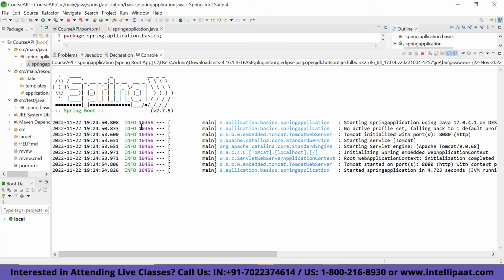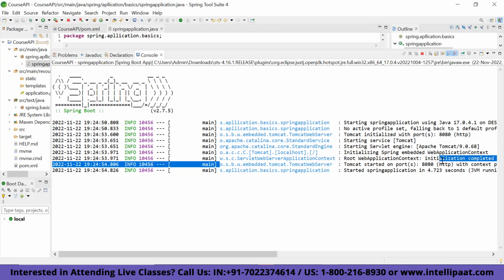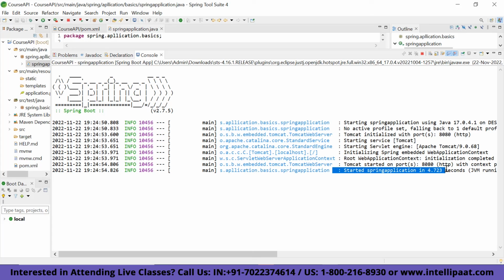Then there are a bunch of things going on, and you can see here it says Tomcat started on port 8080, which shows that our application is hosted on port 8080, and that our application has started in 4.723 seconds. So it was very easy to show you how you can simply create a Spring application. Even though our project doesn't have any functionality, this is a basic way in which you can create a Spring application.